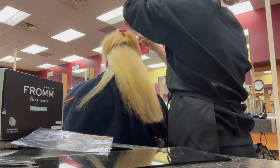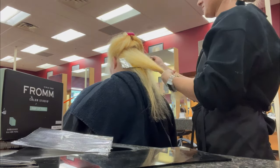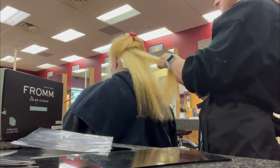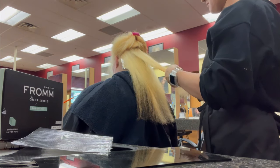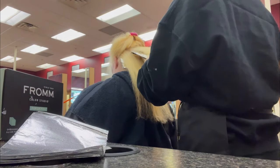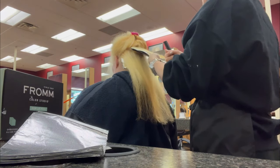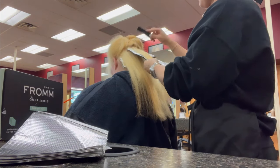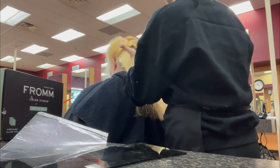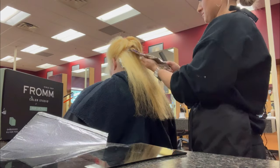All throughout, she had a ton of hair, as I don't know if you can tell in the video, but it was so thick. So I literally used so much product. If you do have clients like that, just make sure you fully saturate the hair, because when you're doing colors like this, you want to make sure the color really soaks through the hair.